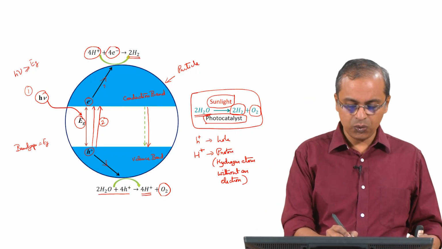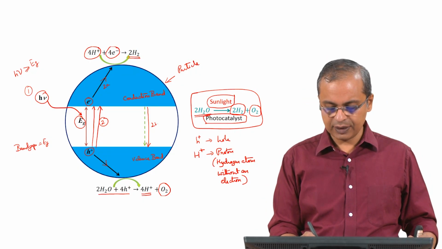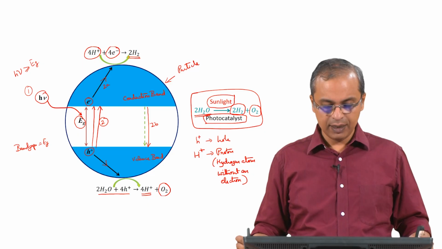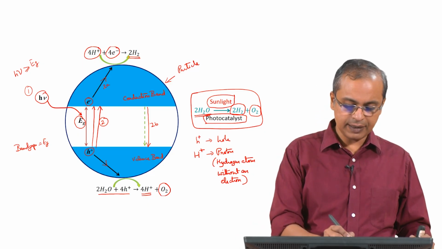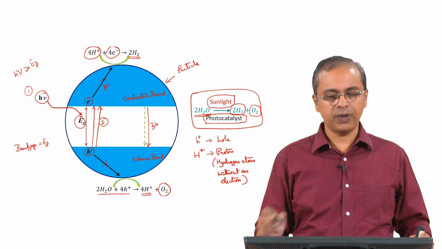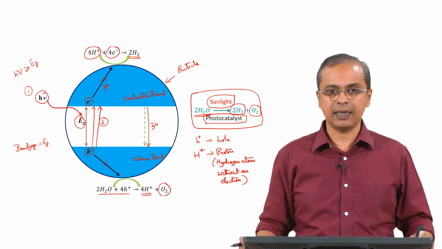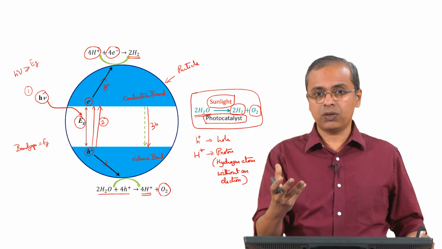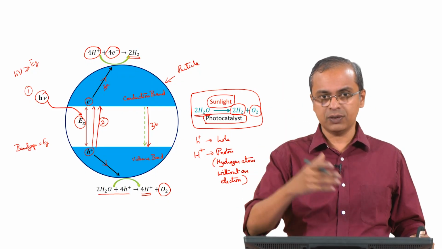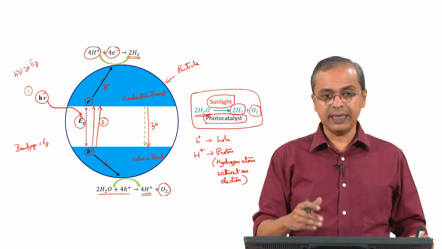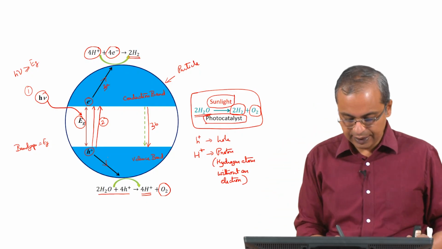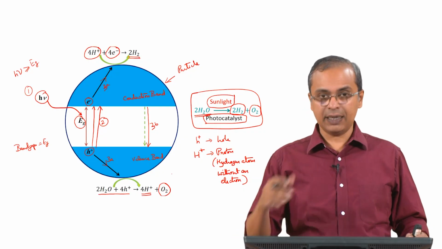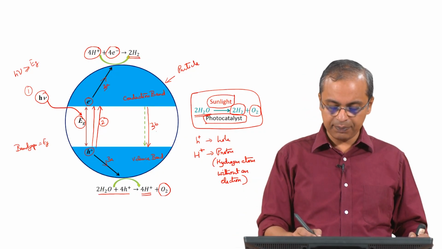Okay, so we can consider this as 2A and this as 2B, two possible ways in which this can happen. Or we can treat this as 3A and 3B if you want to look at it that way. In step 2 you have done the transition from valence band to conduction band, and then as step 3 you can do something with that electron hole pair. One possibility is that it goes to the surface, so that is 3A, where the electron hole pair moves to surface sites where they can do any reaction. The other possibility, 3B, is that they simply recombine.